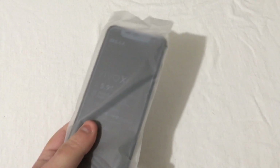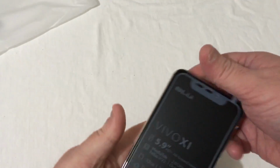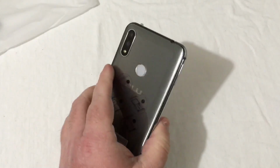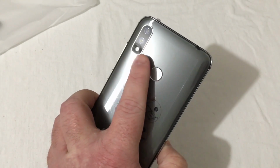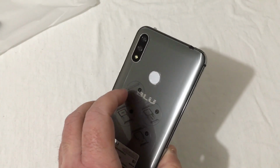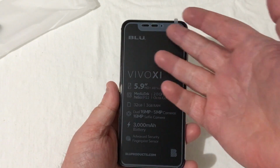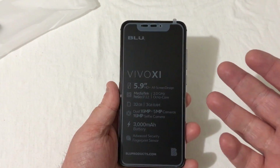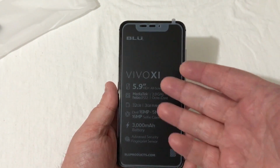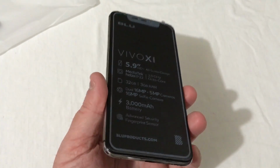Okay, so looking at the phone here, we'll go ahead and pull it out of its protective sleeve. And ooh, this thing feels really, really nice in the hand. Got that really nice dual camera setup with that flash, that Blu branding, fingerprint scanner on the back there. This really nice front display. You got the notch going on here, it looks like. But this thing looks really nice. 5.9-inch display, like I may mention. The same specs that I pretty much read off earlier.